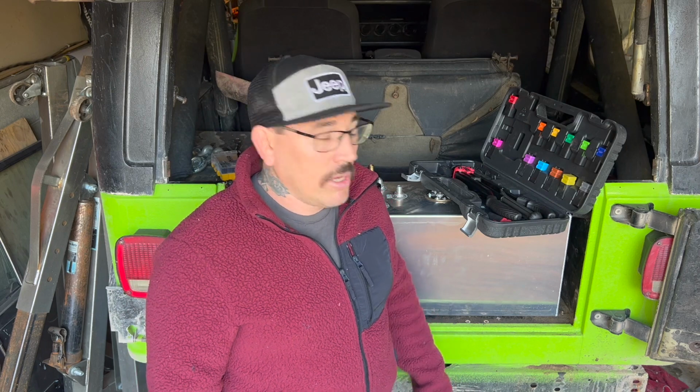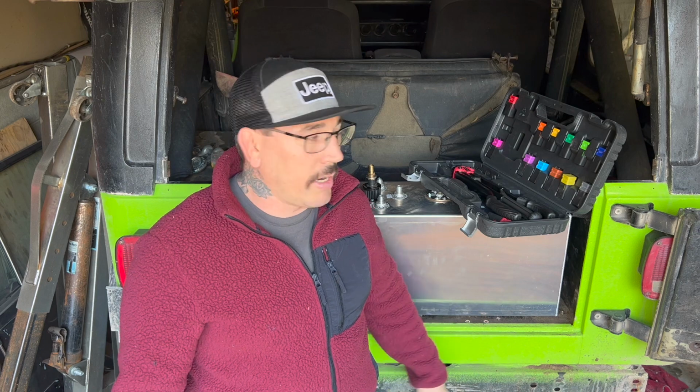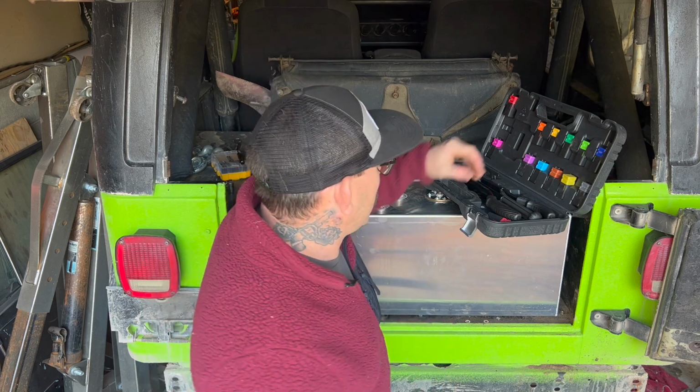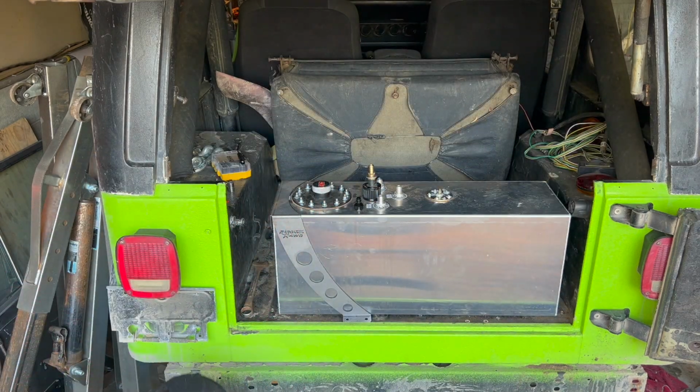It works really well. You could just drill the holes and get under there with a nut and a bolt, and it'll work just fine. But I've been really happy with using these. It just makes it a little bit easier. That way, if I ever have to take it in or out, I'm not fussing with dropping nuts and bolts everywhere. But yeah, so we'll go ahead and start getting this thing in.